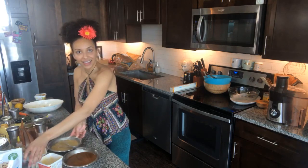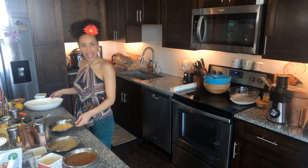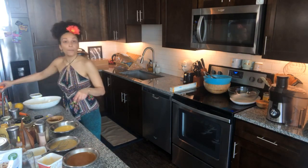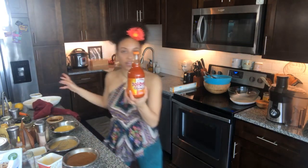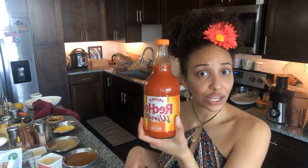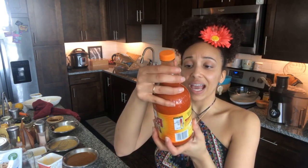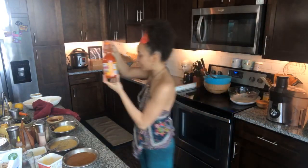All right, we got our lemon pepper, we got our jerk, and then next, let's make our quick and easy sweet and spicy buffalo. For this, all you're gonna need is some buffalo sauce. You could actually use Frank's. This brand right here is vegan. It has butter flavor in it, but not real butter. I've been using this for years, y'all, ever since I made wings.